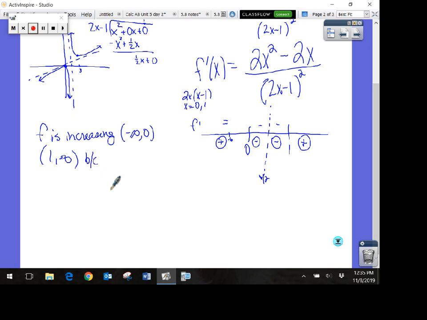Justify your answer because f prime is greater than 0. Don't say it is increasing because it is greater than 0. Don't ever say it. AP graders see it, they're going to count it wrong and move on. We don't know what it is. F is increasing. We're talking about two different things, f and f prime, so we need to keep them separated.